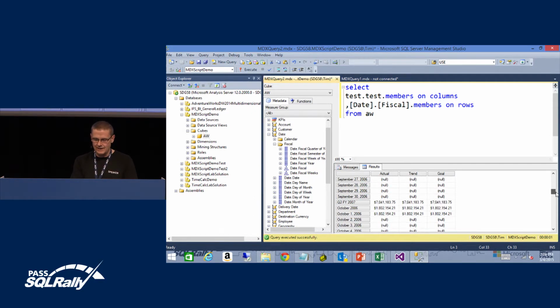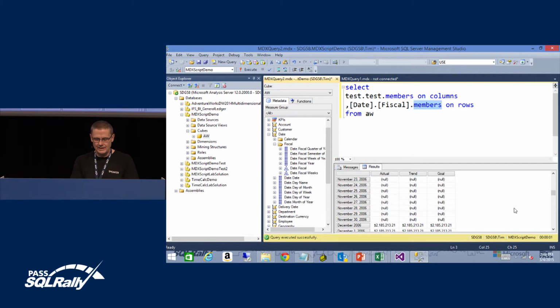So when we actually get down to where there is data, at least May 2008, 2007, date.fiscal members.